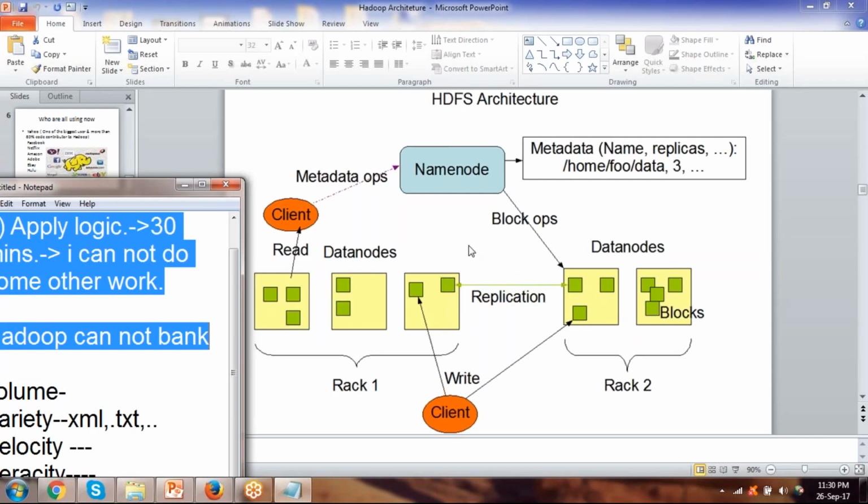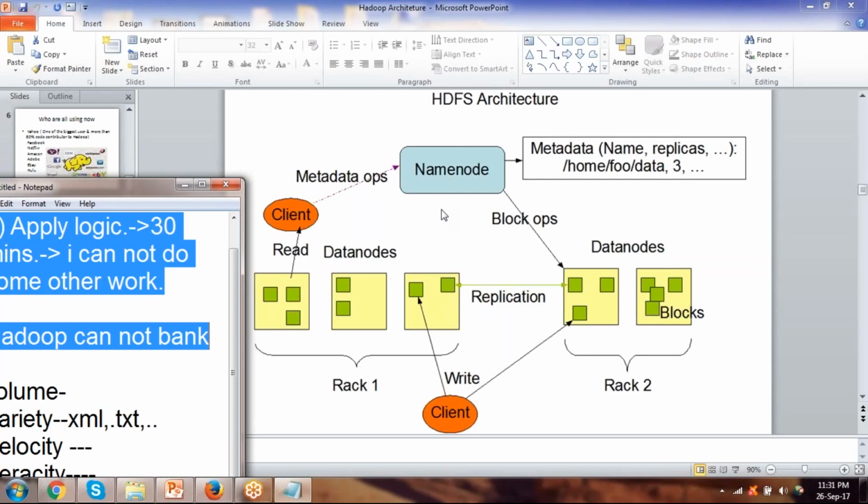The node which has the manager role is the name node here. And we have a version called Hadoop 3.0, which is running now. Previously we used to have one standby name node and one active name node. So when the active node goes down, the standby node comes into the picture and acts as the active name node.